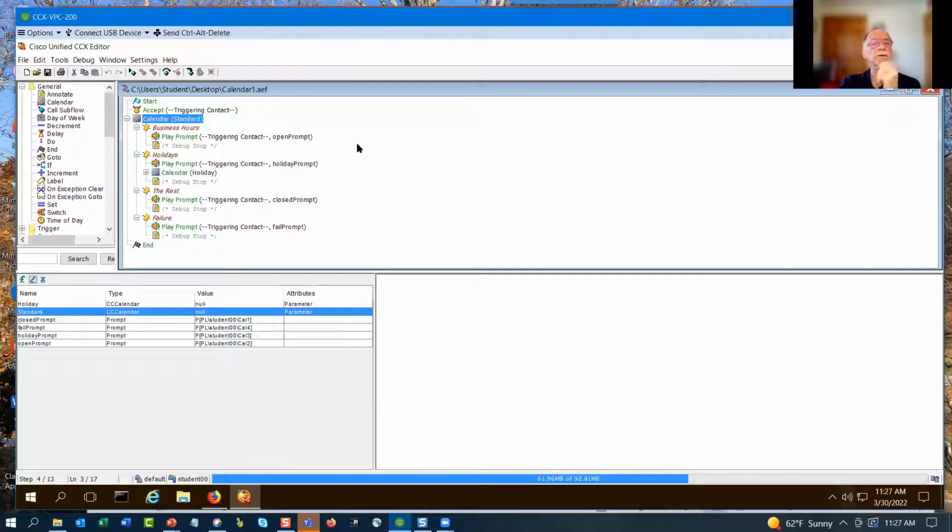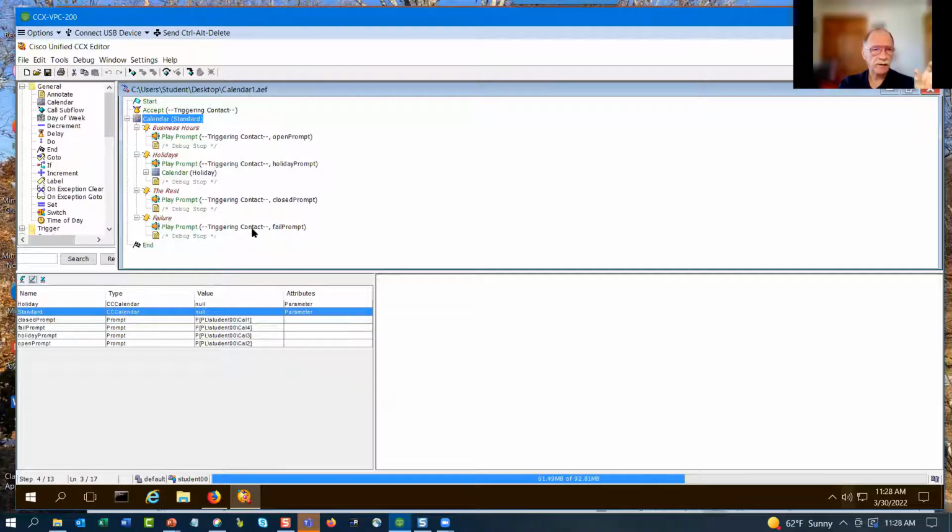Now, just for grins, what I've done here, you'll notice that there are 4 output paths: business hours, holidays, the rest, which are neither business hours nor holidays, and a failure. I was contemplating doing a reactive debug and coming back here each time so that you could see where the script exits based on the calendar that I created. But instead of that, I've got a simple, fairly poorly recorded, I have to say, prompt step, which just says if we come out of business hours, you're going to hear the contact center's open. If we come out of holidays, closed for a holiday. If we come out of the rest, we're closed. And if it fails, we'll come out here for failure.